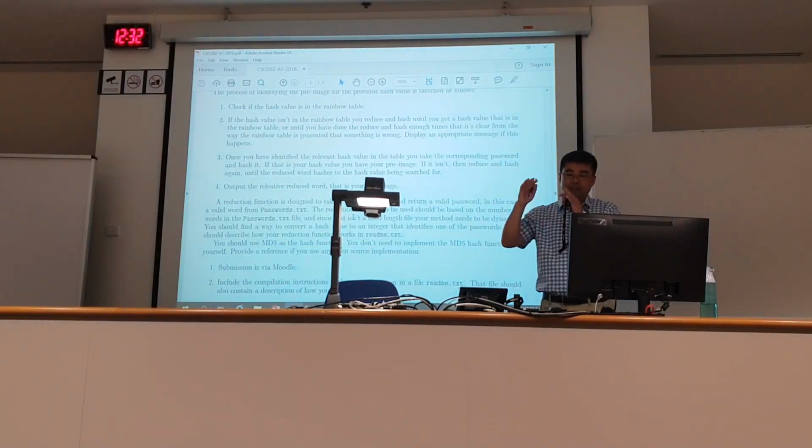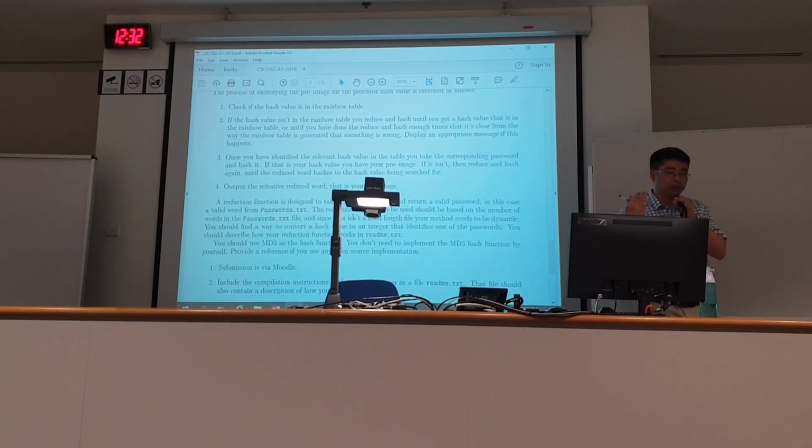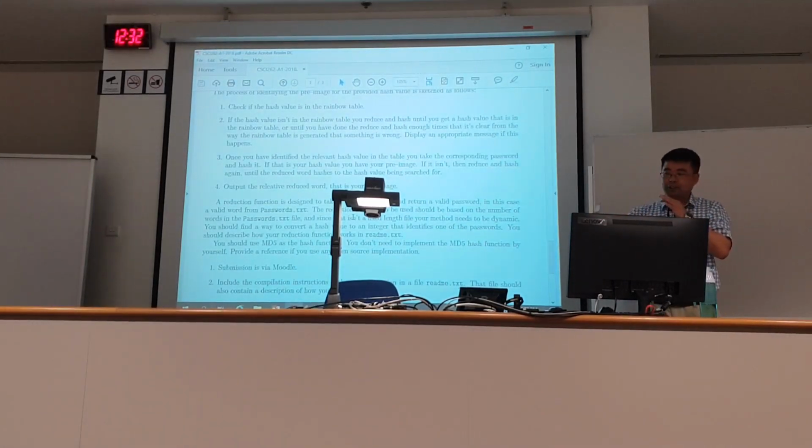But one student mentioned there can be collision. Because if you have different hash values, when you convert to an index, the different hash values will convert to the same index. So for this assignment, you don't need to handle collision, to simplify your job. That means, say, just like in the example, password 2 is already captured in the previous chain.